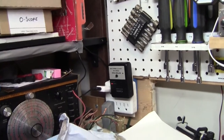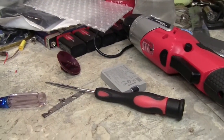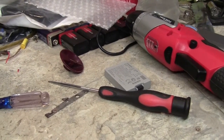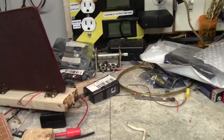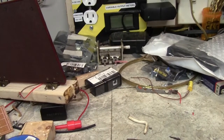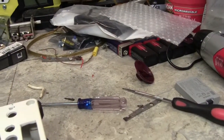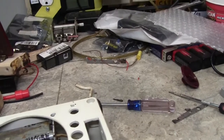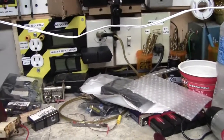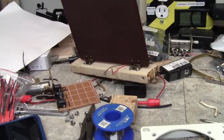But the other Canon battery, I think, is this one down here on the bench. I believe that's the one that doesn't have a very long charge time. Because now this one's showing 35 minutes, and I just got this out of the charger to make this section of the video. So anyway, that's a look at what's going on back here at the bench. Things are happening. Not as fast as I'd like, but they are happening.